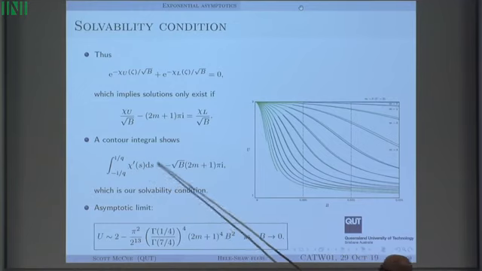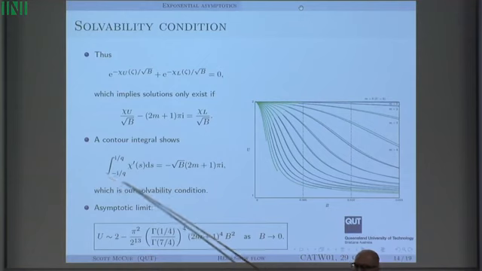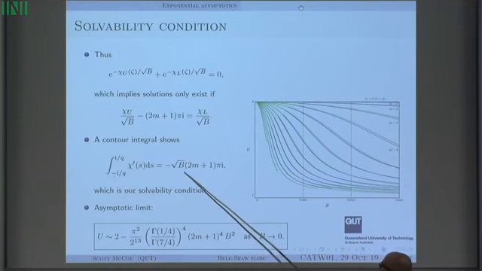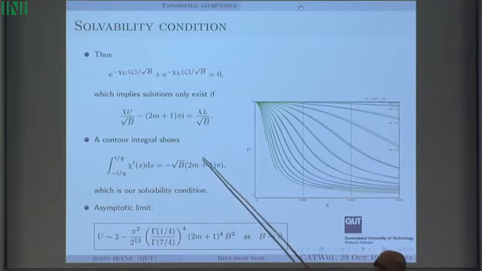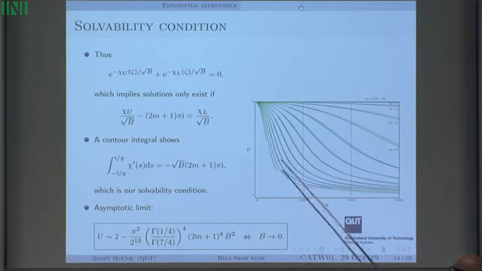So really, just think about this as being a function of u, and here I can see that there are a discrete number of these that depend on m. So I have a number of u's depending on m for each fixed b. And that is what we call our solvability condition. Another thing you can do, and I'm not showing any details, is take this equation, and in the limit that u goes to 2, you can write down this scaling. This was one of the things we were after, as I suggested at the beginning of the talk: this precise scaling, and it looks something like this.